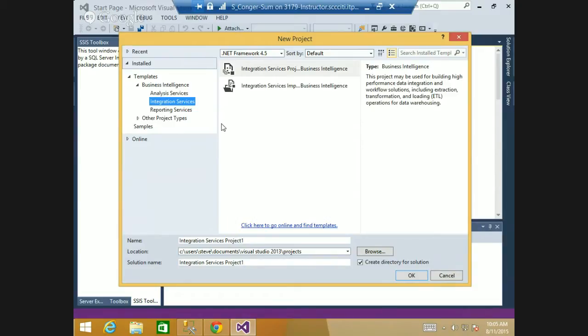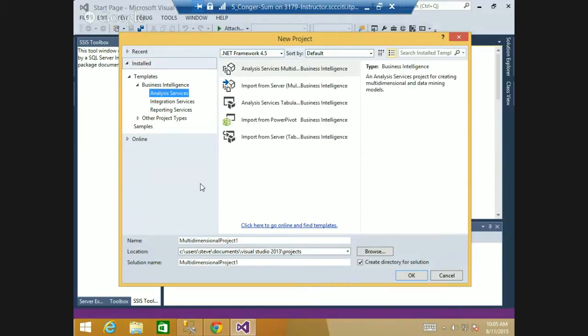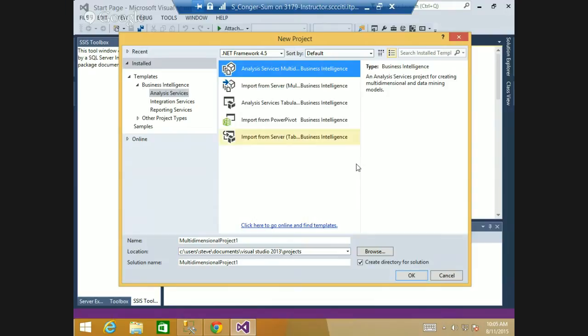So instead of an integration service, we want an analysis service, and we want the multi-dimensional business intelligence. I don't want the wizard, so I think it's the first one. And we should give it a name.